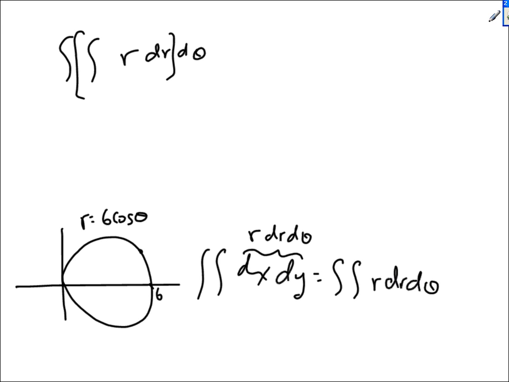Remember, so I want to know, for example, this r value. I want to know the start of r and the finish of r. Well, the start of r is 0. No matter where I go, r starts at 0. And where it ends up is another r, which is known as 6 cosine theta. And turns out that theta is going from 0 to 2 pi. Of course, you can go from 0 to pi and then double the answer.